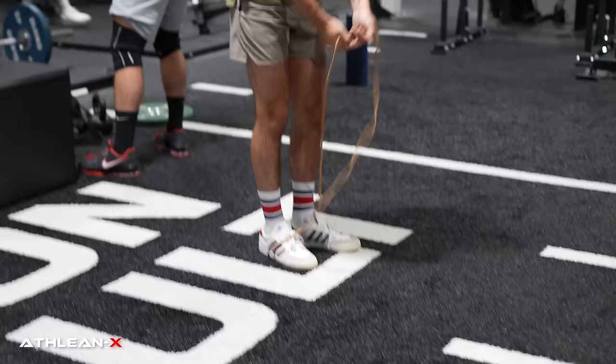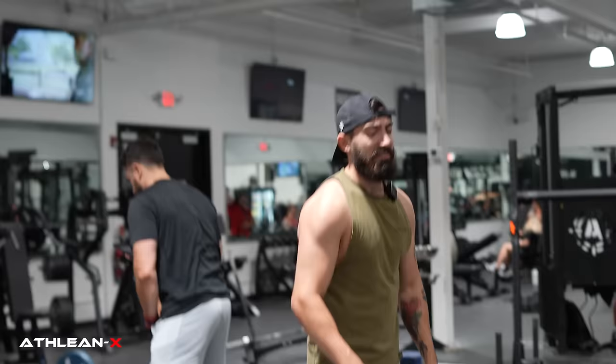Oh, there's no way I can go all the way down. That's enough. Call me a wuss if you want. Tell me I'm not doing enough, it's fine. My hips are on fire. I do this every time I deadlift.